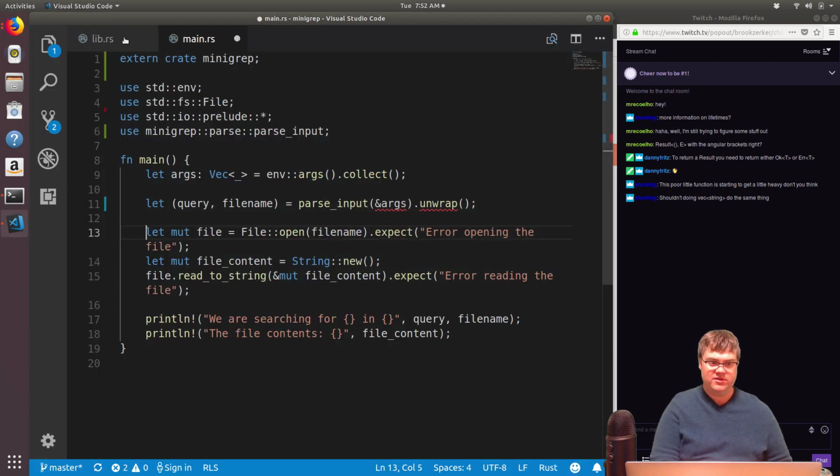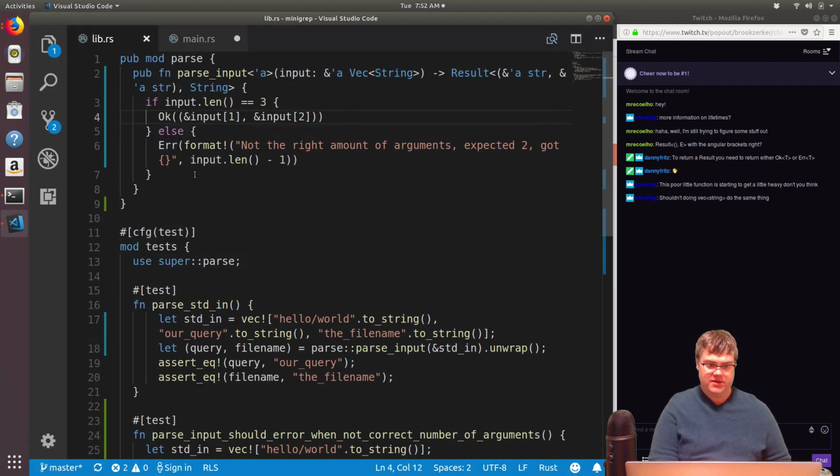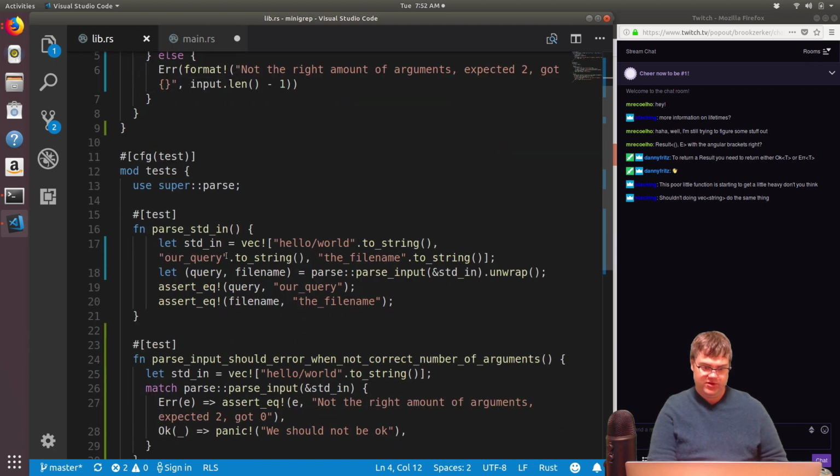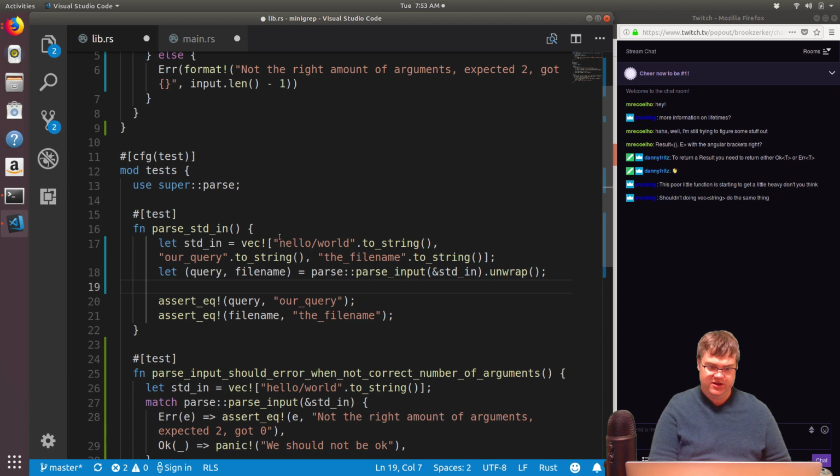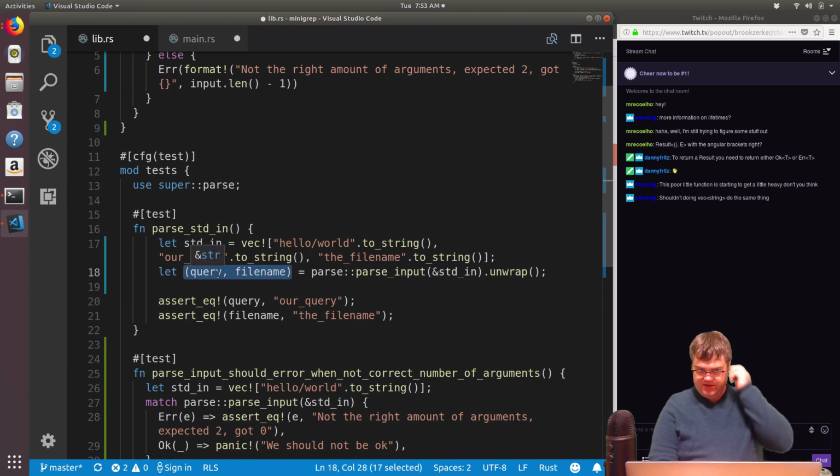So for example, in here, we're going to want to change our tests to say, okay, we no longer want to return just a tuple here. So in here we have, we create our standard in, we then run this query here, but we don't want it to be just let query file name anymore.